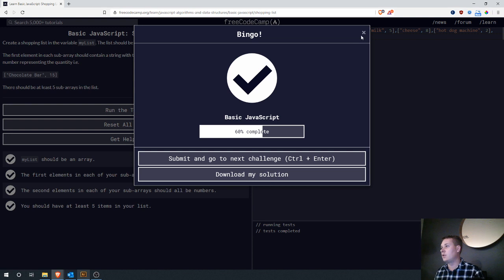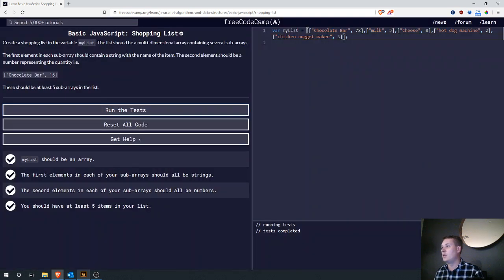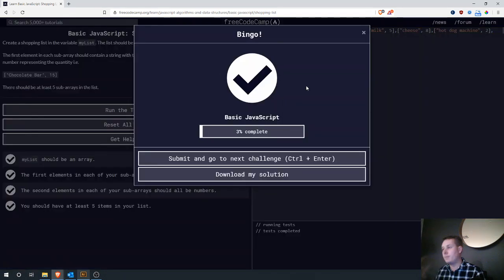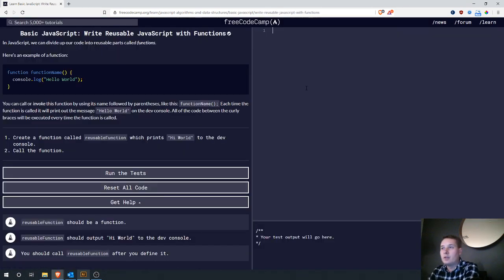So I'll show you that again. In here we've got chocolate bar, comma, 78, 2 elements in that array. But I wasn't putting commas in between these to get different sub-arrays within the master array. Okay. Cool.